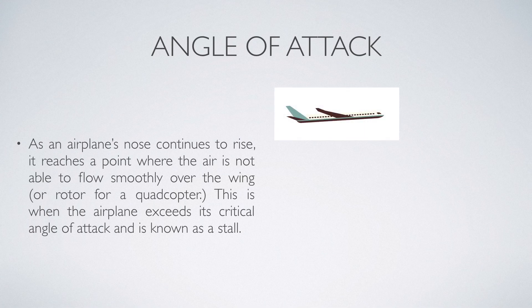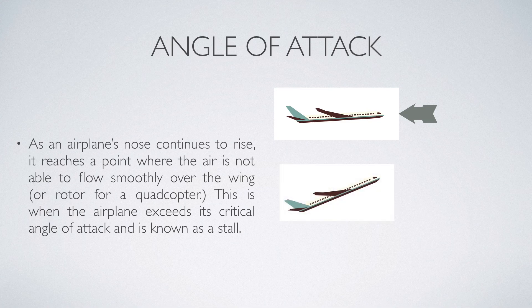This is pictured relatively easily. You can see the nose is barely up in the air and the wind is flowing over the wing. The airflow is able to go underneath the wing, but it's also able to go over the wing — and that's what creates the lift. If the airplane continues to rise, it's going to reach a point where the air will actually just be hitting the bottom of the wing, as opposed to being able to flow underneath and then over top of the wing. Again, that's when it exceeds its critical angle of attack, and this is known as a stall.